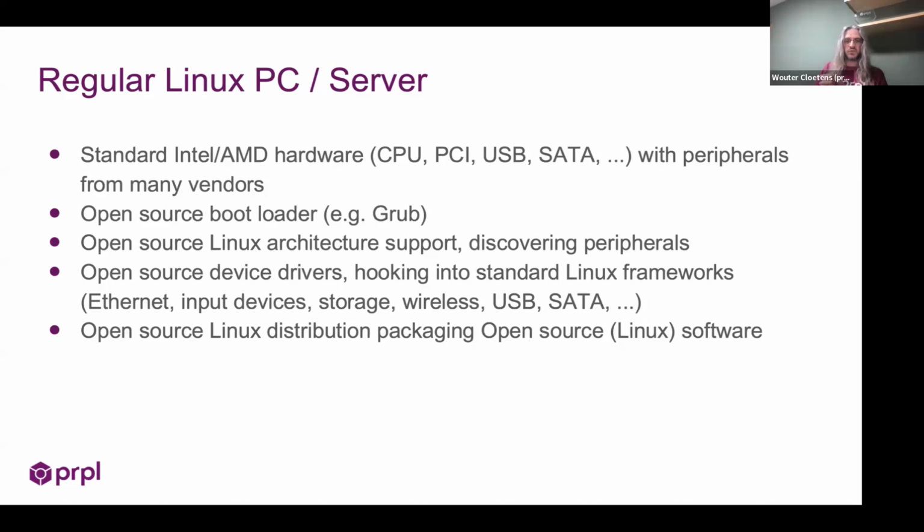Typically, there's a standard open source bootloader. Nowadays, Grub is the most popular. The Linux architecture support is just supported in the mainline Linux kernel. Discovery of peripherals, any PC that you install Linux on is just going to discover when it comes up what's all present. All the device drivers are open source because Linux has standard frameworks for all of the different services, and the drivers look into that, providing a hardware abstraction. And there are a whole bunch of different Linux distributions to choose from that package open source software, user space software then.